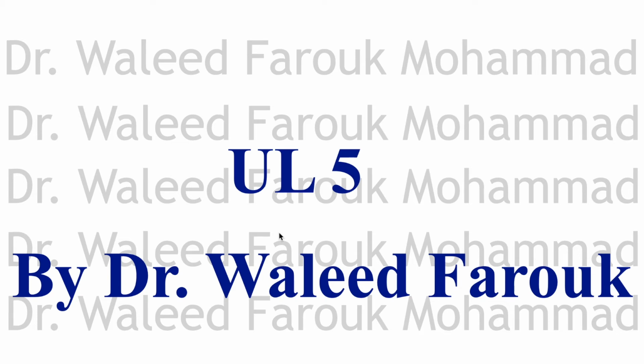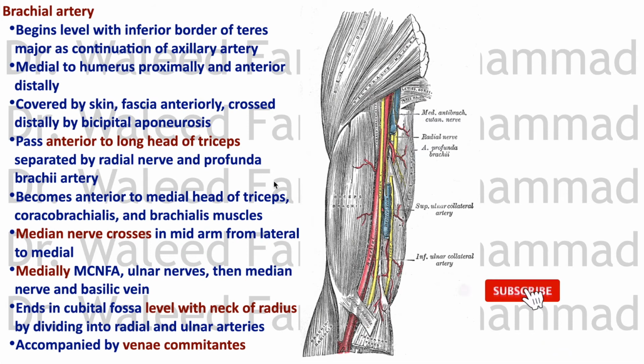This lecture we will continue our talk about the upper limb, so let's begin. It's about the vessels and nerves in the arm. Of course, the major vessel in the arm is the brachial artery. It's a continuation of the axillary artery at the lower border of teres major. Remember how the axillary artery is formed and how it terminates just by changing names at the level of the lower border of teres major into brachial artery.